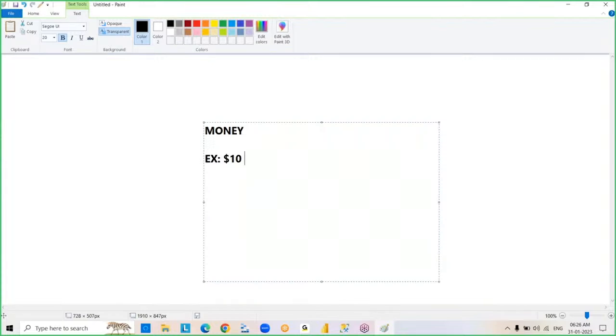We have the number family, right? We have different data types in the number family, right? We can store this type of data, right?